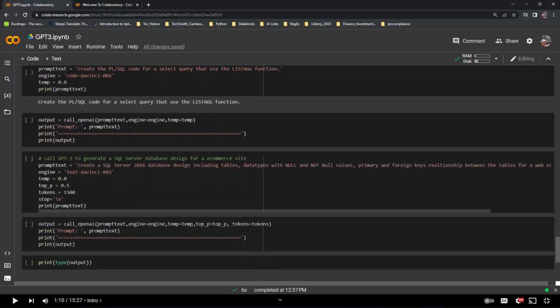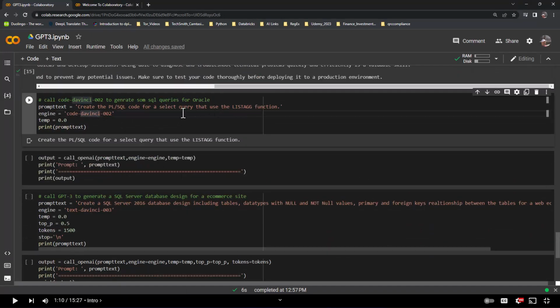Okay, so that's that one. I tried this thing here, but the answer I'm getting is so horrible that I don't even know if it's going to do it. So let me run this code DaVinci. So this is based on the Codex. Now, it's very vague here, what I'm specifying. So if you want a much better one, you should probably produce some kind of example, and it might give you much better results. So if you want to get into writing code or do text to code, then you might want to go and do a little more research, because this is not going to do much for you. So let me just run it so you can see what I mean.